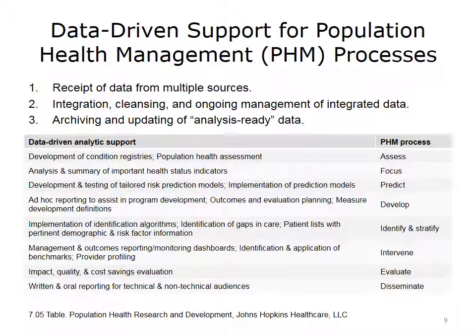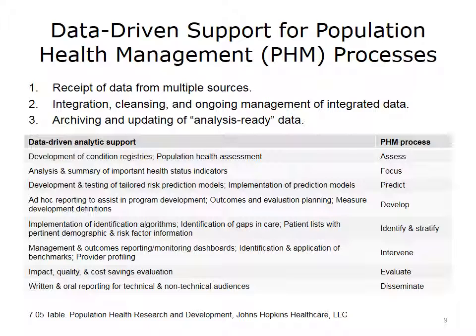And there needs to be an ongoing management strategy for the integration of further data on a monthly or daily basis. Once data have been archived and updated, forming an analysis-ready dataset, the population health processes described on the previous slides can begin. Those population health processes begin with a population health assessment and with the development of condition registries, which may include conditions that may indicate that a person has a chronic medical condition, may be at risk of falls, has special health needs, or has functional limitations that affect activities of daily living.